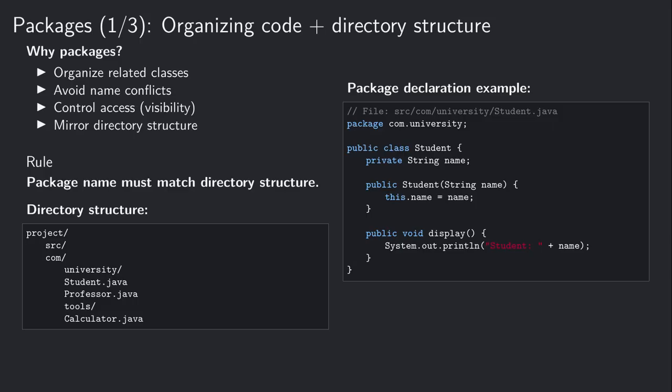In the example, Student.java begins with package com.university and then defines public class Student. Pay attention to the order. Package line first, then imports, if any, then the class. The class also includes a private field and a method display. This is a small but important bridge to concurrency. Encapsulation matters. If you make state private and expose controlled methods, you have a fighting chance to later add synchronization or thread-safe patterns without breaking the rest of the program.